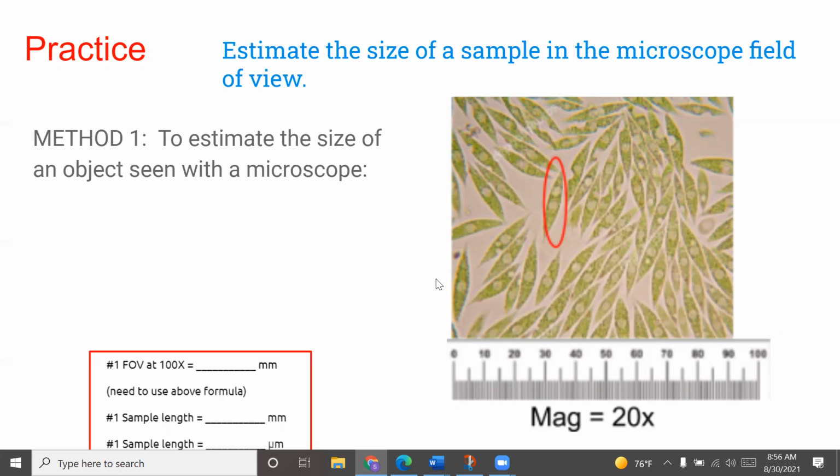It goes to 90. We want the whole field of view, not just this yet. We need the whole field of view. We want to go with 90? Okay, let's do 90. If you did 91, that's probably fine too. So our field of view at low power is 90 what? Millimeters. Okay. What's our magnification at low power? Okay. What's our magnification at high power? 100. Okay. So what's this answer?